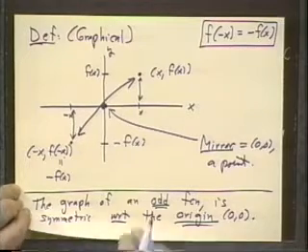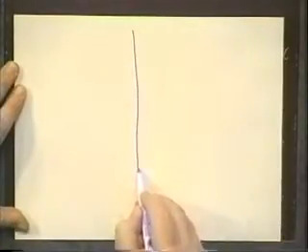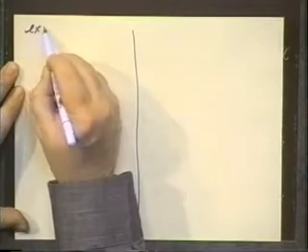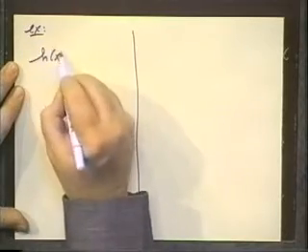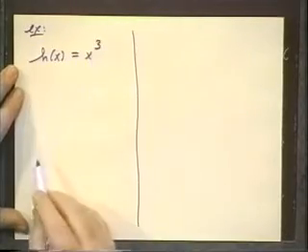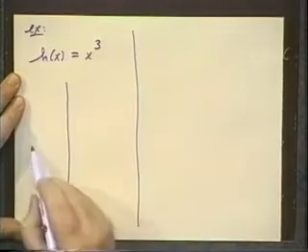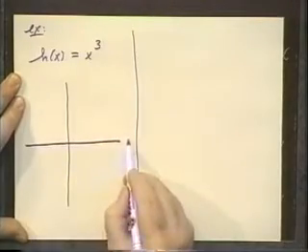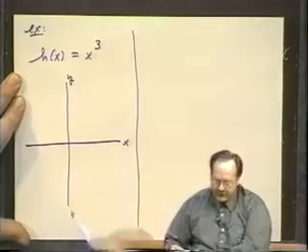Now before we leave odd functions, let me go ahead and give you a couple of pictures here, just as I did before. Example. Here the first one we looked at was h of x equals x cubed. This is one of those functions you're going to have to memorize, so it doesn't hurt to see it several times.